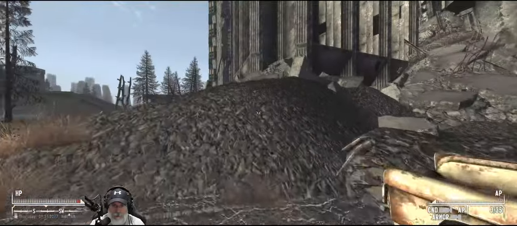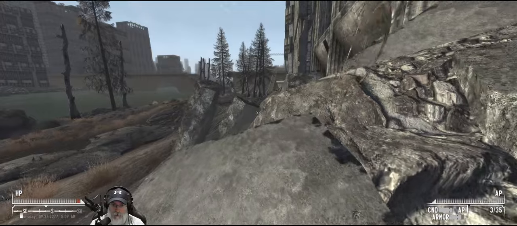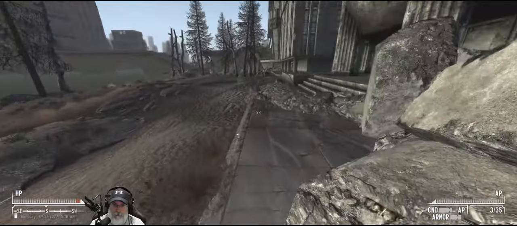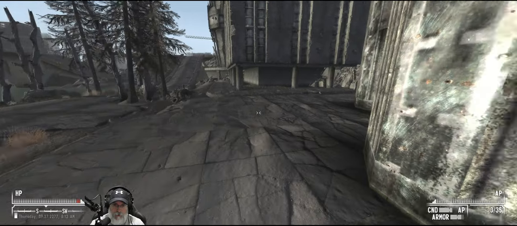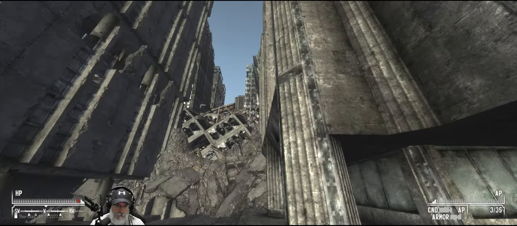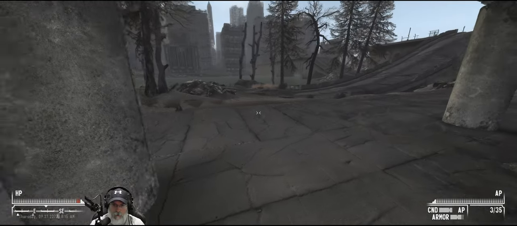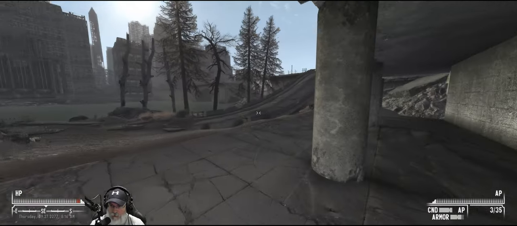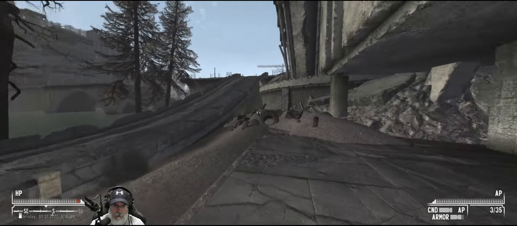Let's head on. Keep on heading down this way. Probably shouldn't be right out in the open, because who knows what'll pop out. So we'll kind of stay closer to the buildings here. That's all completely blocked off. I'm assuming that's probably the Potomac River. I guess. I don't know.